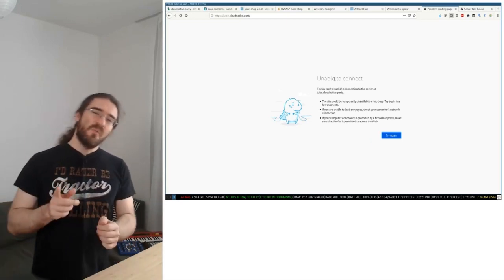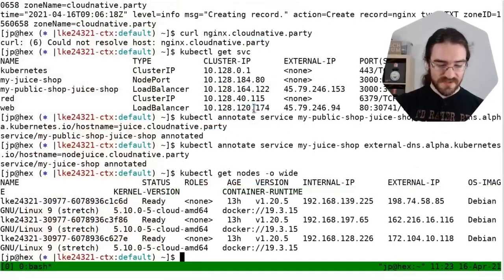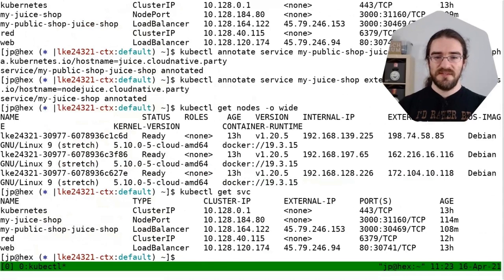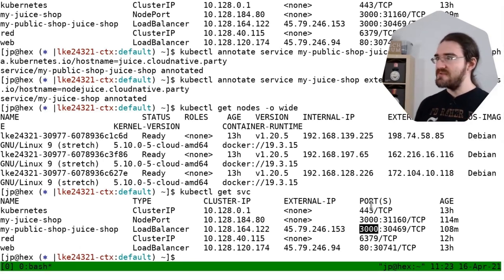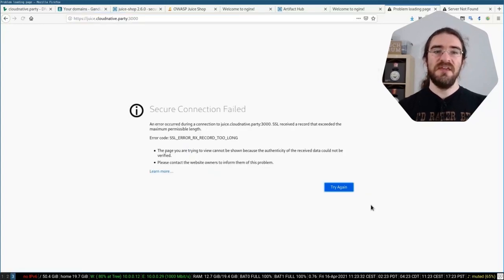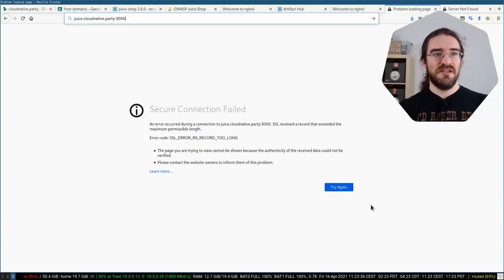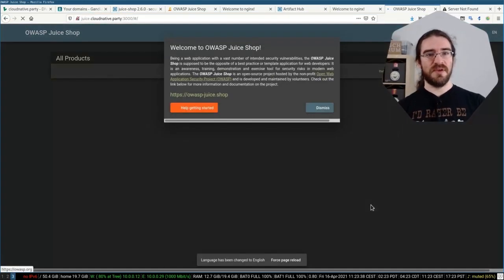and that one means DNS did resolve, but then we could not connect. Why? Well, because if we take a closer look at our services right there, get SVC, we can see that this one is not listening on port 80, but on port 3000. So we would need to put 3000 here to be able to connect, and remove the S in HTTPS here, and there we go.